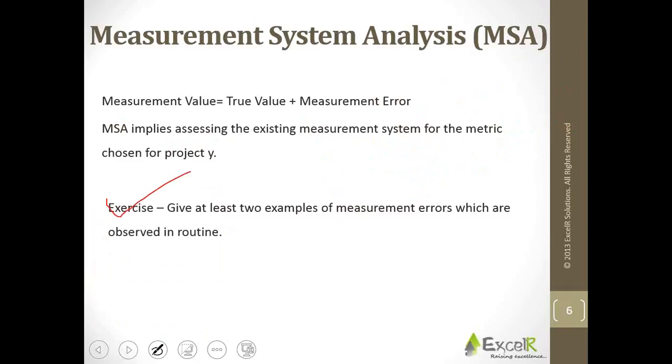Then Anuj, this is one more exercise for you. I would request you to do some research on Google and let me know at least two examples of measurement errors which are observed routinely in your day-to-day life. I can give you a classic example of my watch that I am wearing or my wall clock. Always there will be a slight error. If I asked you what is the time, I might say it is 7:37. You might look into your watch and tell me some other measurement. Right, so in your day-to-day routine, what are the types of measurement errors that you have noticed? You will have to do research for this, Google search, etc. All right.